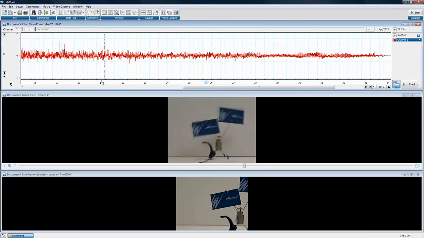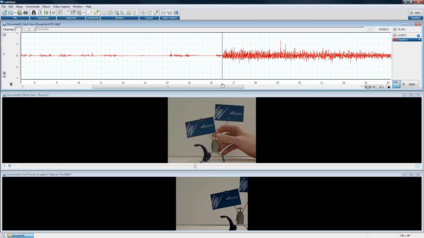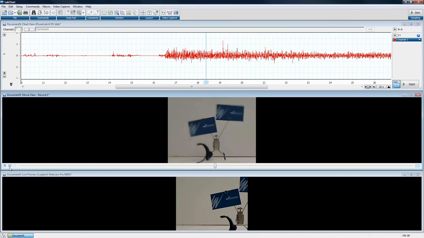You can see we're kind of moving the active point, and we're going through the video and showing where it's at. Or if you'd like, we can just go ahead and play from that point.